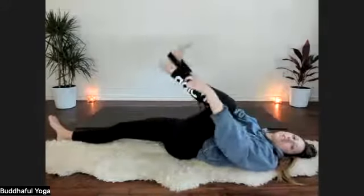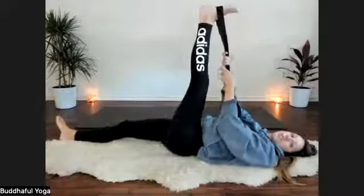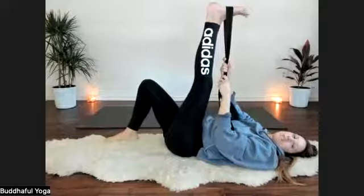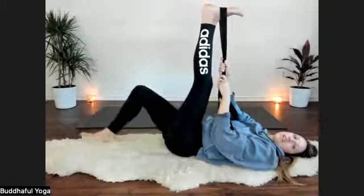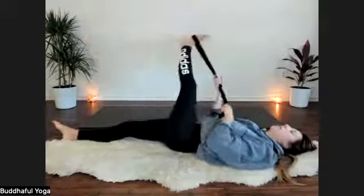Now let's do the left. Step your left foot in, reaching up. Again, when you're starting out on this left side, you might like to have the right knee bent up first. You decide. Taking circles, exploring your body with breath and movement.